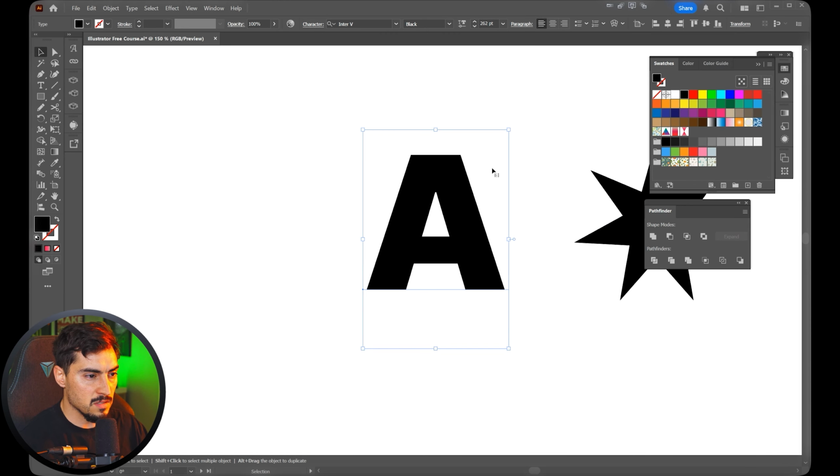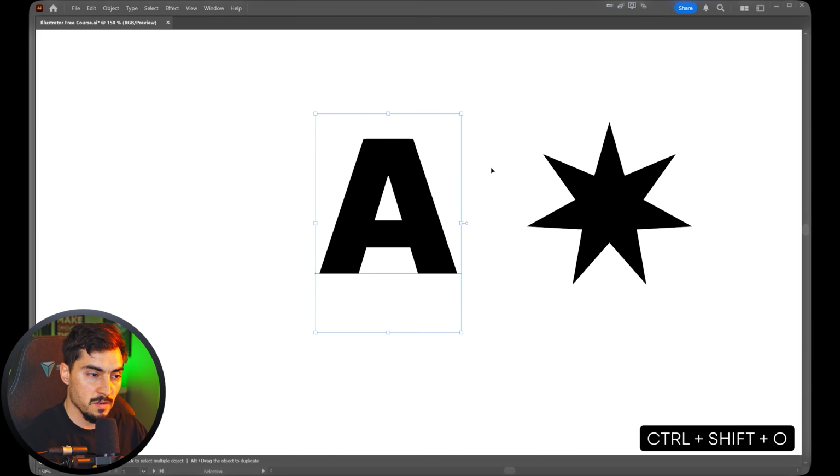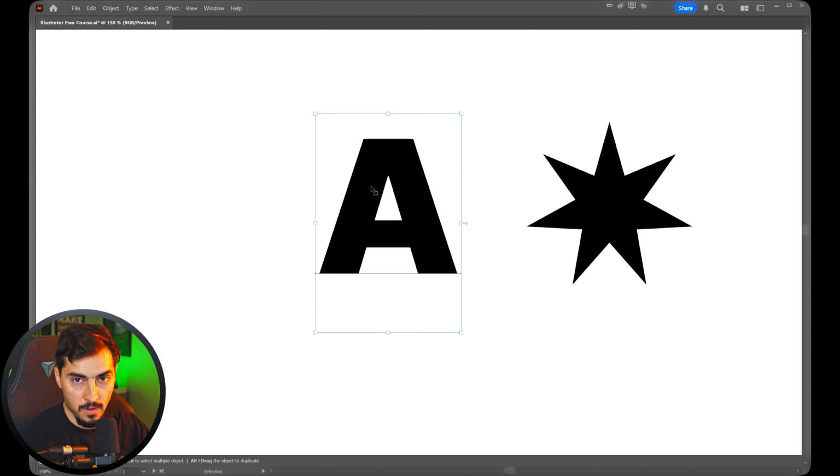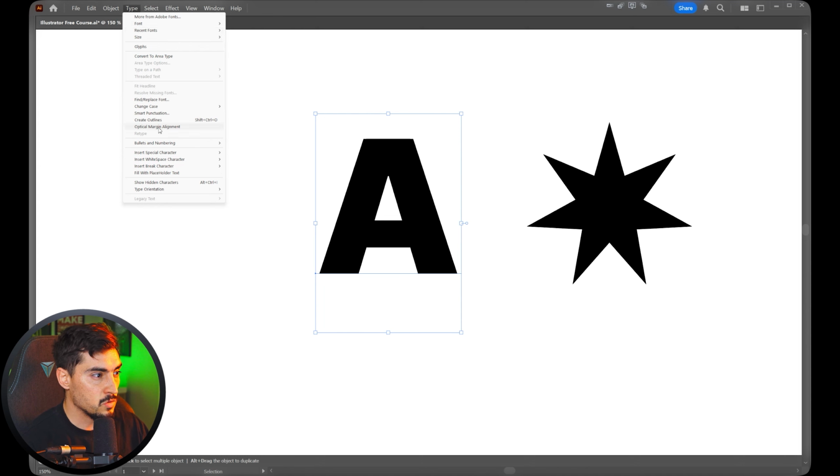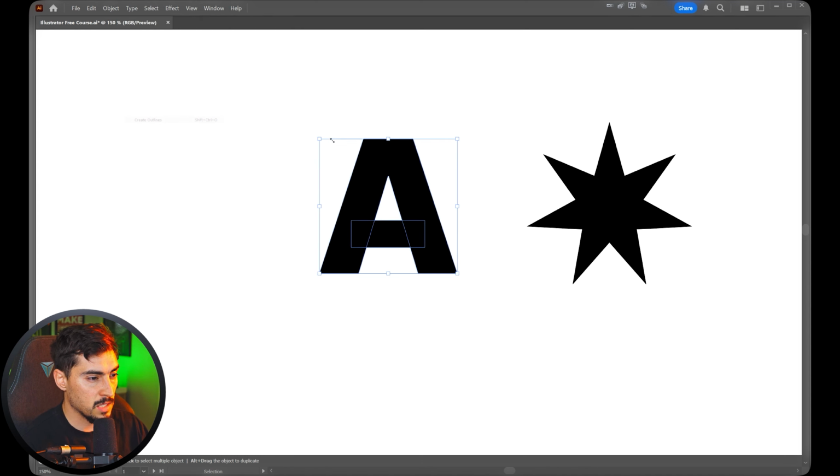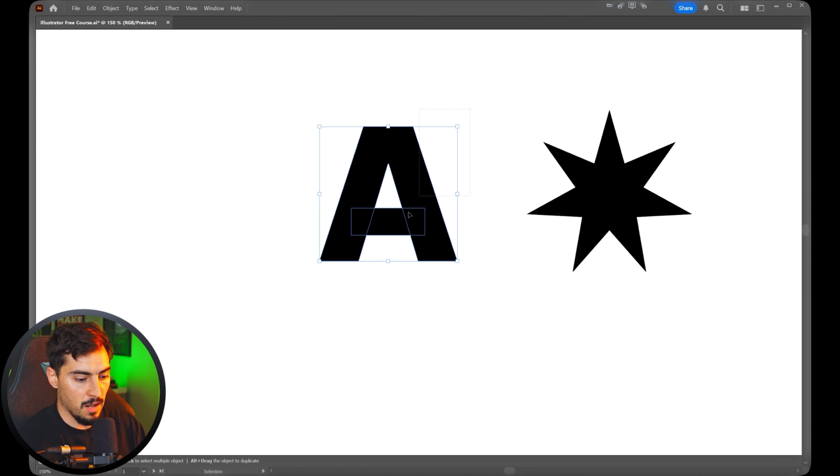Now, the cool thing about this is I can outline text. You can press Ctrl-Shift-O to outline, which will turn the text into a shape. So then Illustrator registers it as a shape and not live text. So you can go to Type and go down to Create Outlines right here. You want to click that, and now you can see it's shapes. Now I can use the Shape Builder tool just to minus this section off here.